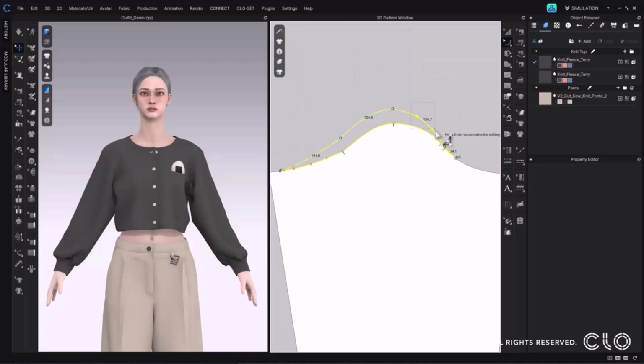During the editing process, we can undo step-by-step by pressing Backspace. To cancel the whole editing process, we can press the Escape key. Finally, we can press Enter to complete the task. Before pressing Enter, you can keep editing the curve until you're satisfied.